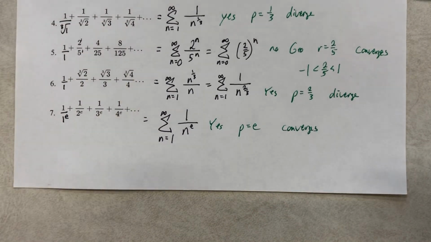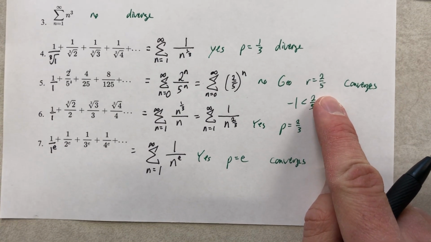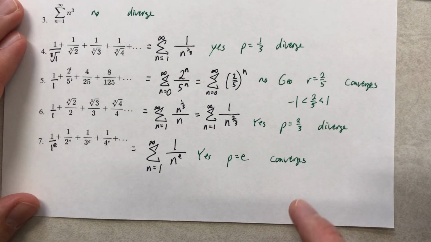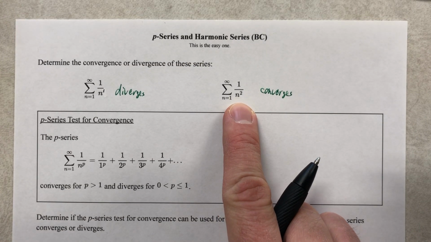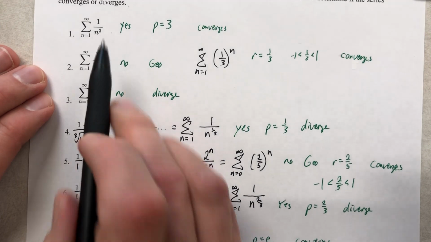Okay, notice that I never told you what any of these converge to. The geometric ones, we could have found it. Totally could have pulled out a formula and done it. But we don't know what the series actually converge to in a lot of cases. Again, there is an exception. This one is pi squared over 6 because someone figured it out years ago. It's amazing. It's beautiful. But what's this one?